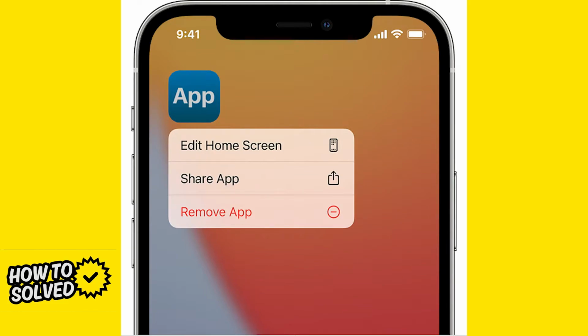As you know, to usually delete an app, all you have to do is touch and hold on the app, and the drop-down menu will appear. From that drop-down menu, you have to select Remove App and then Confirm. Keep in mind that this takes a while, and if you want to delete multiple apps at a time, to ensure that the process goes by quicker, is there a way?